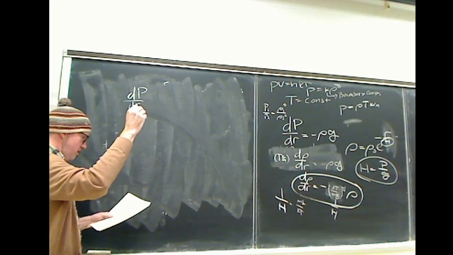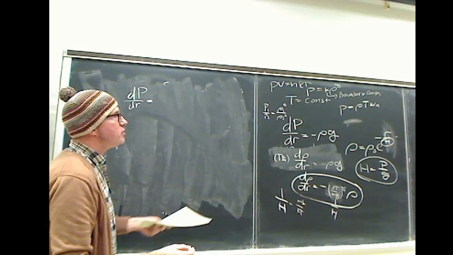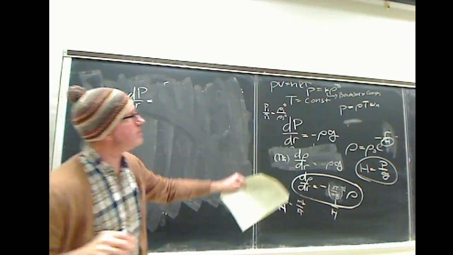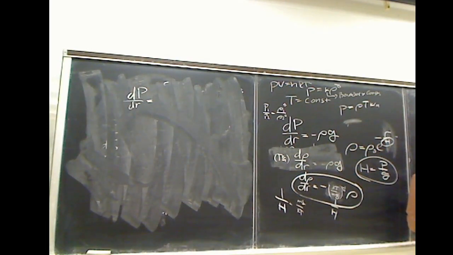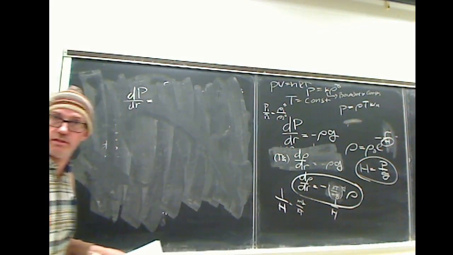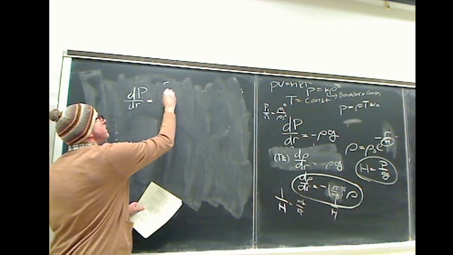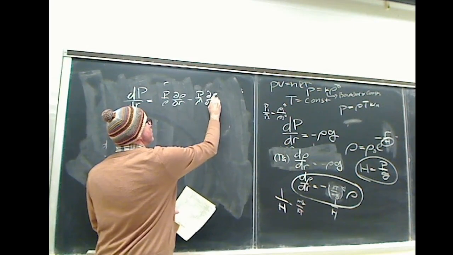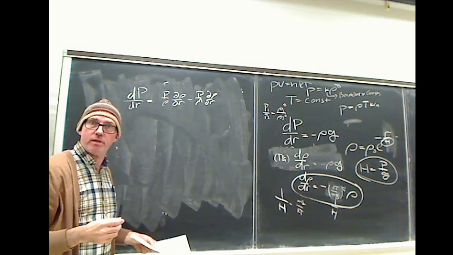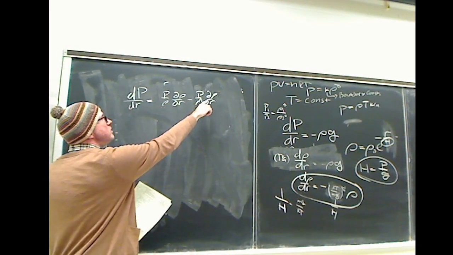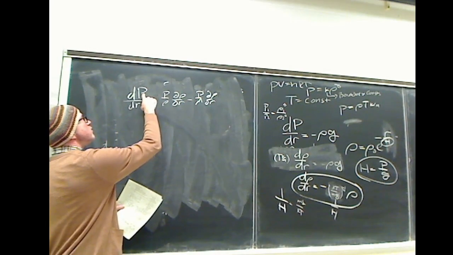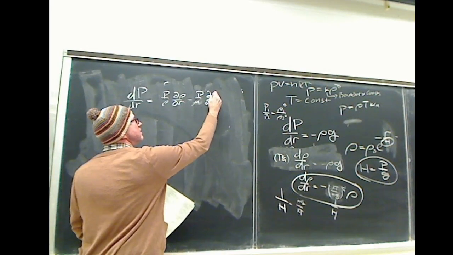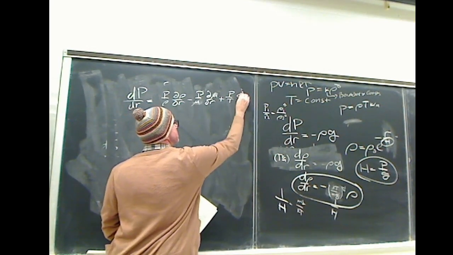So dP dr is just, we'll use the chain rule, and then we're going to divide through by P again. I've got three terms here: rho, T, and mu. So I'm going to have three terms in my derivative. dP dr is P over rho d rho dr minus P over mu d mu dr plus P over T dT dr. That minus sign comes from the fact that mu is on the bottom.